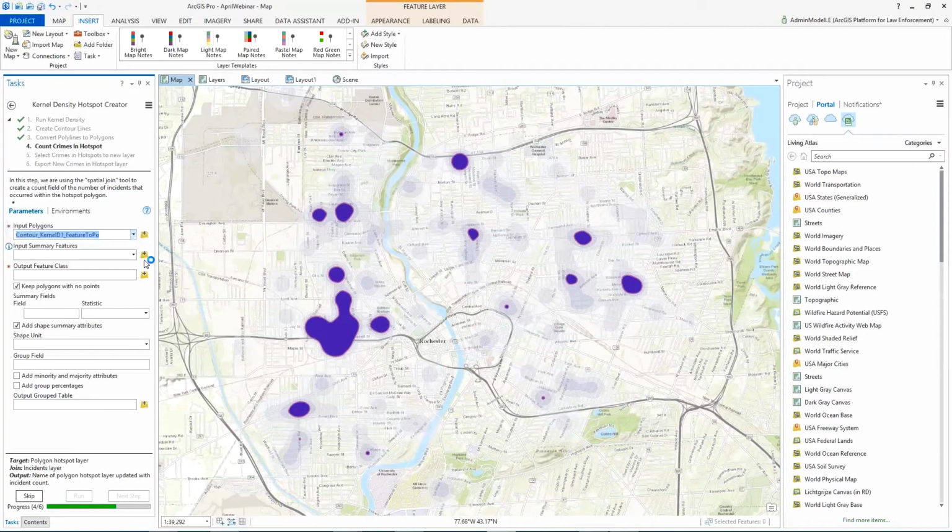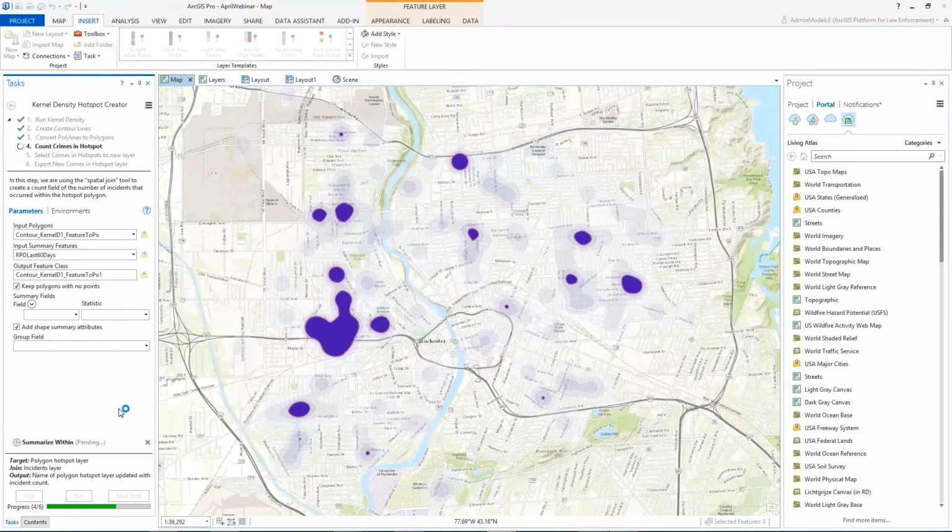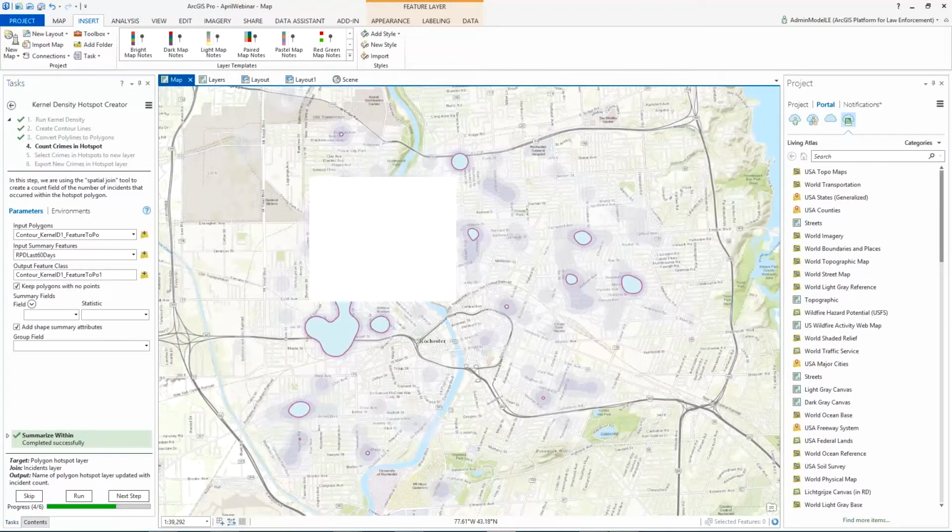So I want to take my input polygons that I've just created and my 60-day crime layer, and I'm going to run this tool again, and it's going to create a new output for me. And that new output is then going to have the counts of crime information that are inside each of these hotspots.